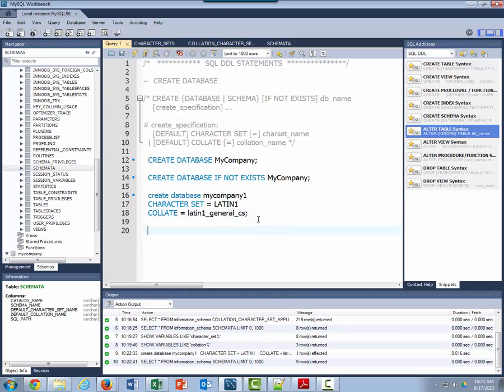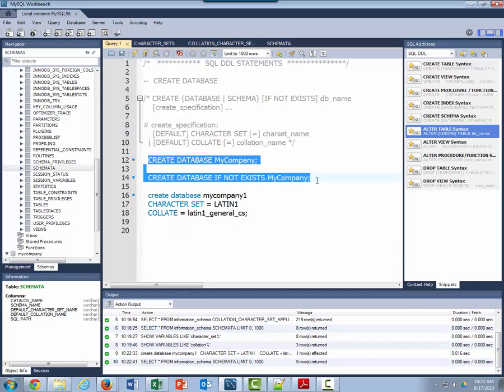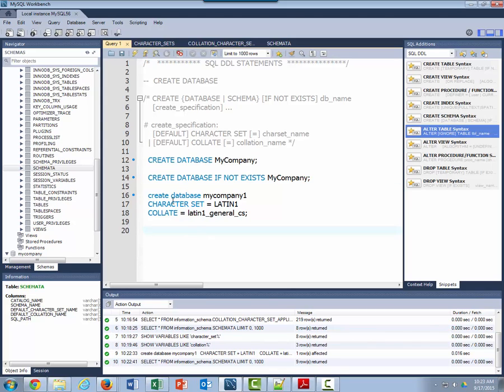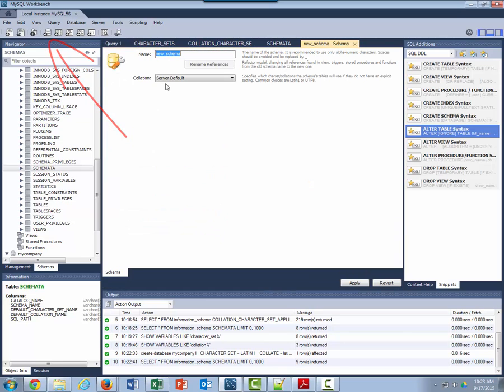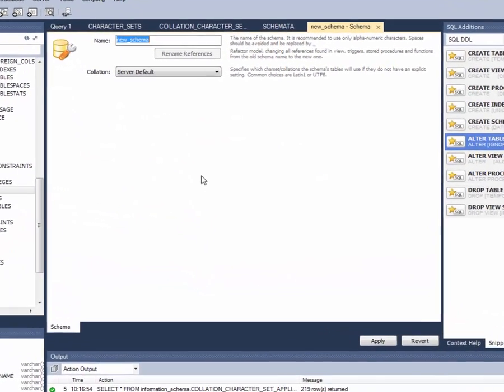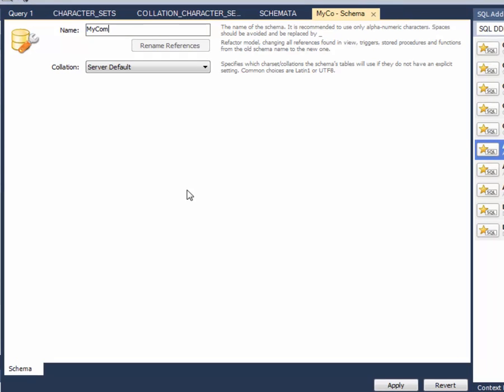Now, the last thing I want to show you is we've been creating a database by typing the SQL commands, because that's the goal of this course, to learn these commands. But recognize in my SQL Workbench there is a GUI interface for doing just this. So if you click on this button right here, create a new schema, and don't forget schema and database mean the same thing, it comes up with this and asks, what do you want to call it? So I'll call this one My Company 3. We'll make 3 databases.